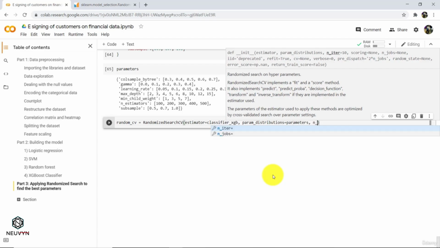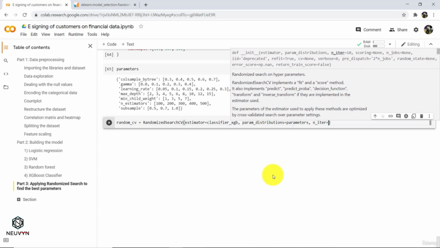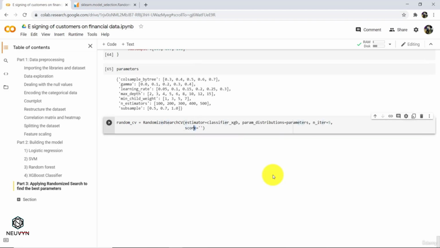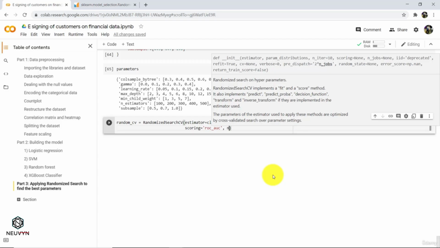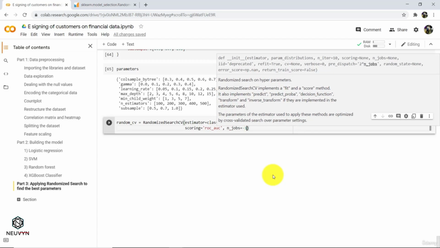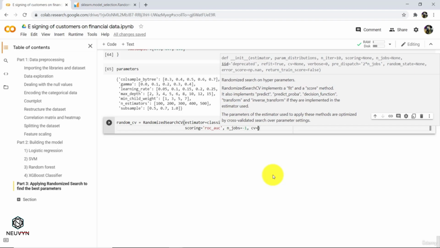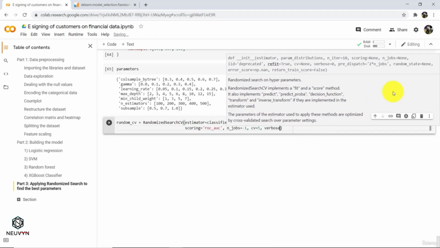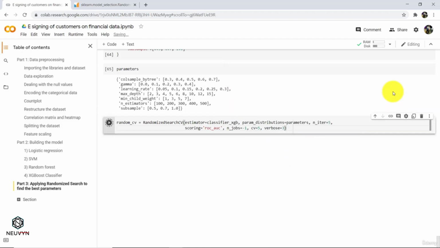Then number of iterations, 5. Then scoring, ROC_AUC. Then the number of jobs is equal to -1. After that CV is equal to 5. And at the end, verbose is equal to 3, and execute.